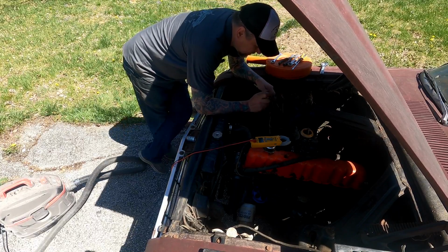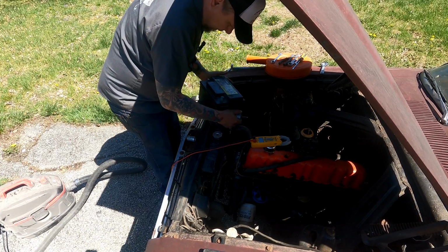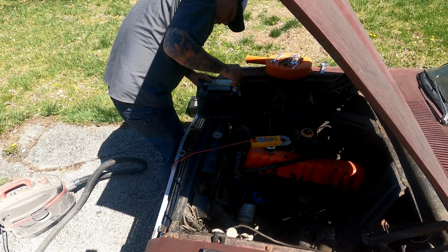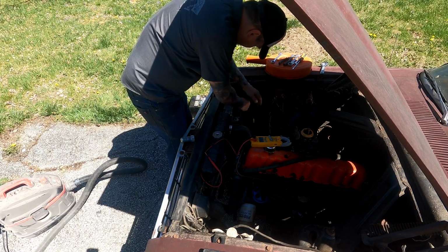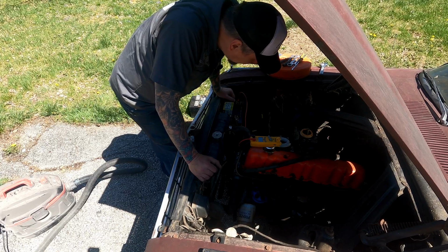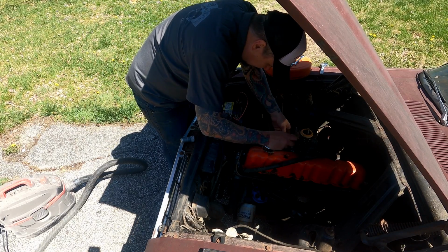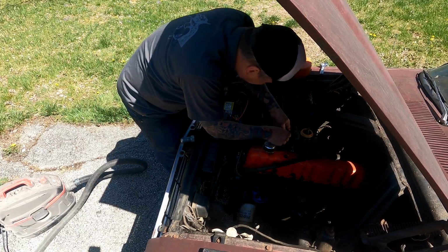I mean, I've had this since I was like, I don't know, 15 or so. So this battery here came out of the Willys when I first got it. And I just threw it on the charger overnight. We got 13 volts. That's good. Let's hook her up, see if we got any kind of drains or anything. We're gonna throw some fuel down it here in a second. Obviously we're gonna disconnect the pump. Now I still gotta figure out the ignition. I don't know what's going on with it. We'll take a look at that here in just a second. Okay, so the pump's disconnected now.